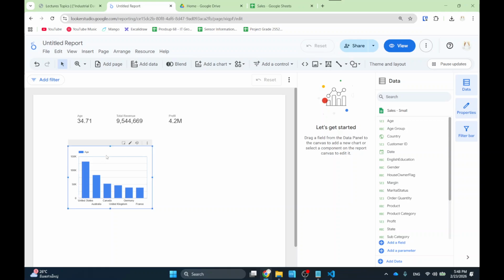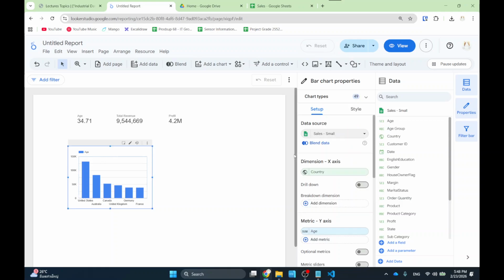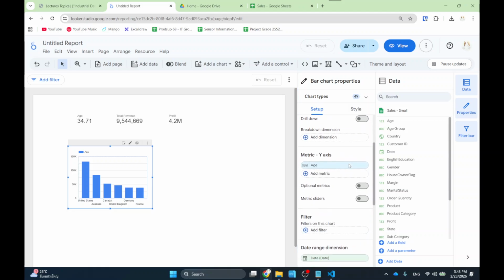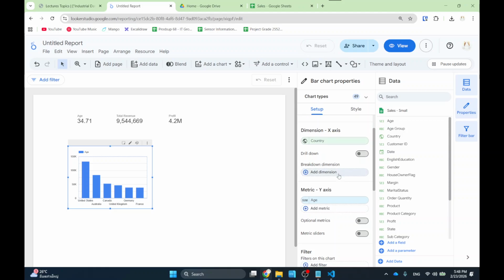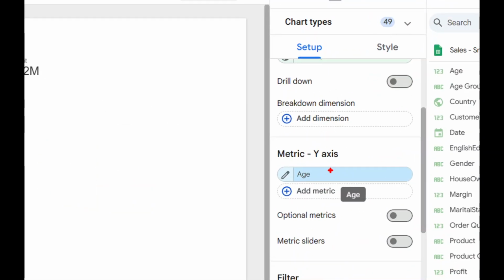So I'm going to click at the graphs, right? Again, there will be two things in here. What is the y-axis? Actually, what is the x-axis? So the x-axis is going to be country. Maybe we'll just leave it like this. If you don't have the country, maybe you can choose the country, okay? But then for the y-axis, I don't want age, right?